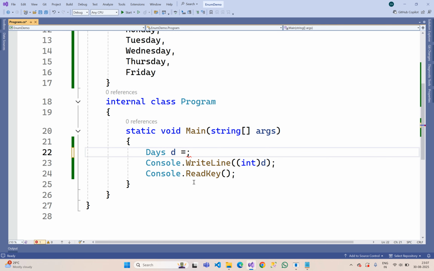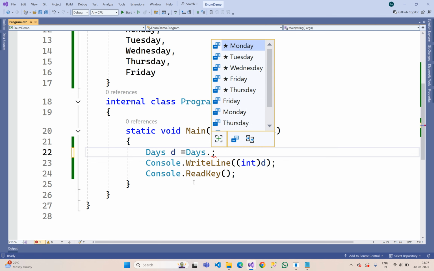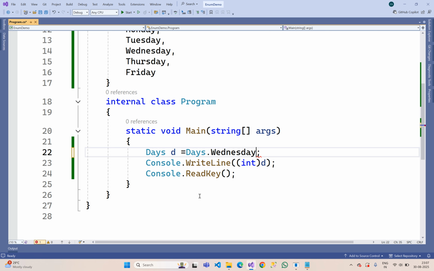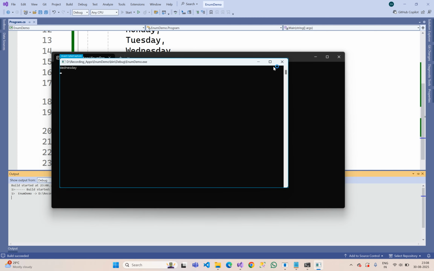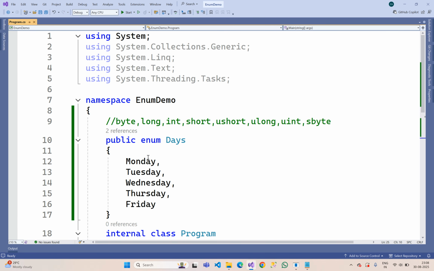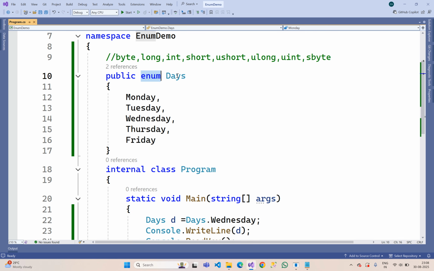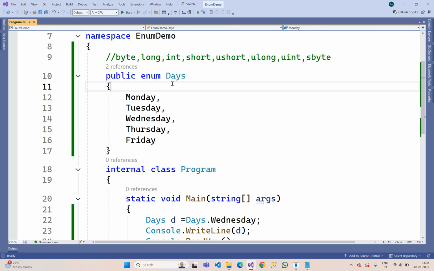Like that we can access enum. And this enum is declared under the namespace, because enum is also a user defined type.